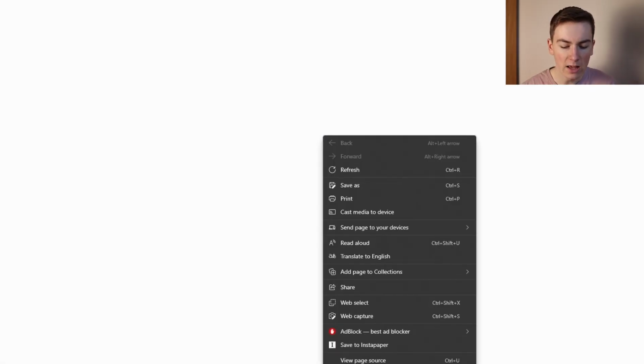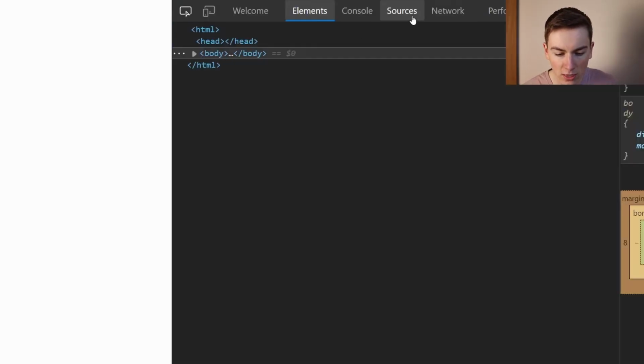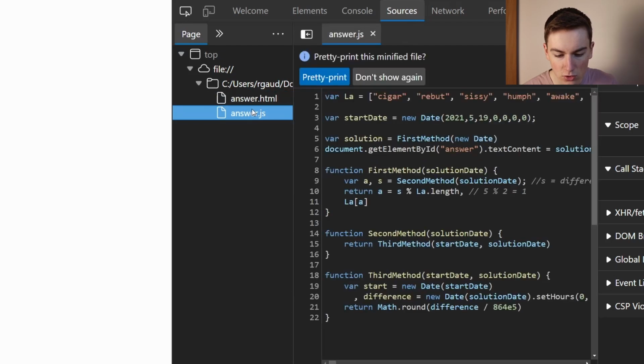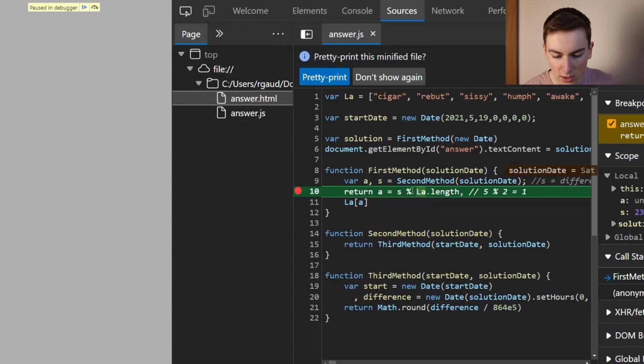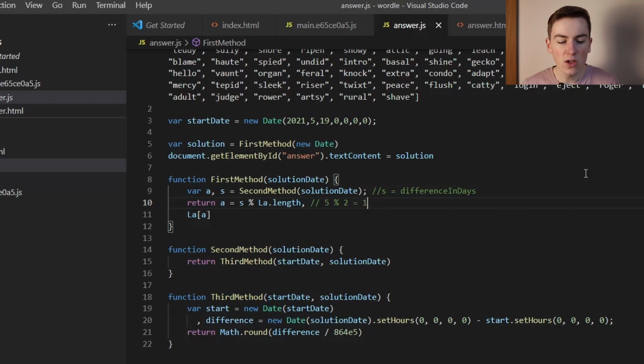We can work out LA.length by putting a breakpoint on line 10 in sources, answer.js line 10, and reloading the answer.html. And hovering over this, we see that LA.length is 2,315. Due to this being such a large number, this line of code is going to return our difference in days until our difference is over 2,315.